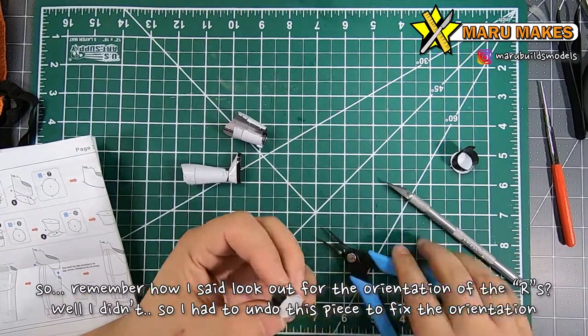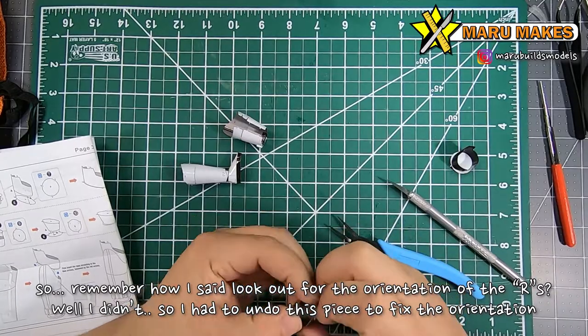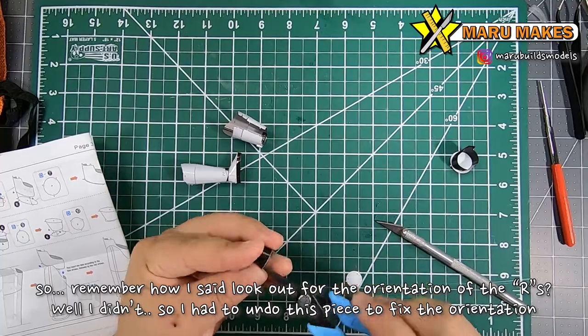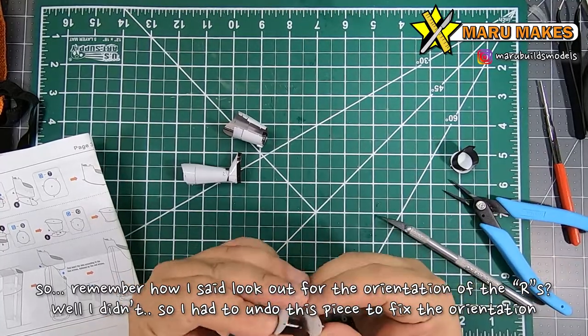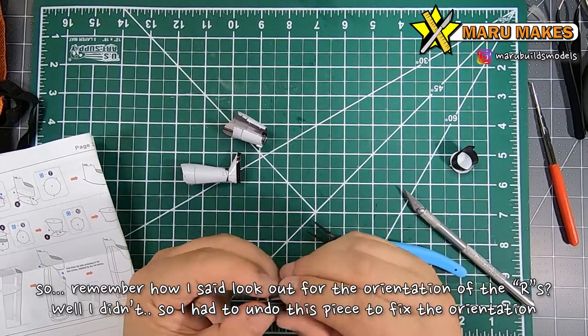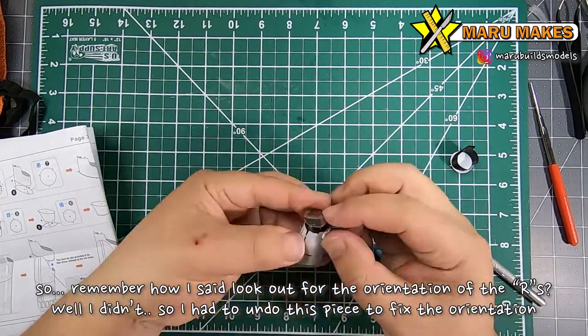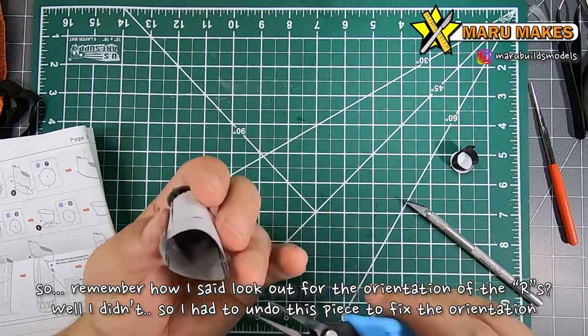As I mentioned earlier, I realized later on that this piece was not in the right orientation, that it looked awkward as I tried to put the die and the calves together. So I had to take it apart and redo this part. So as I said earlier, please pay attention to the orientation of the R's when you're putting that piece together.